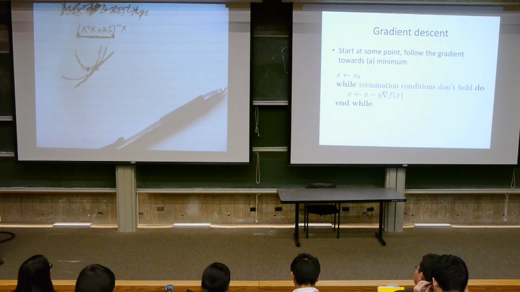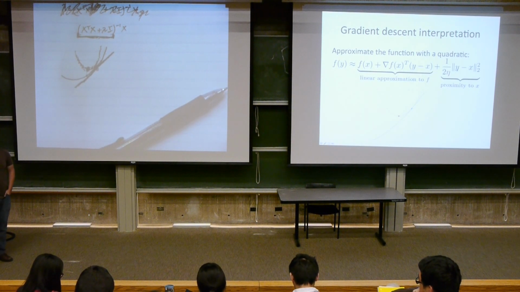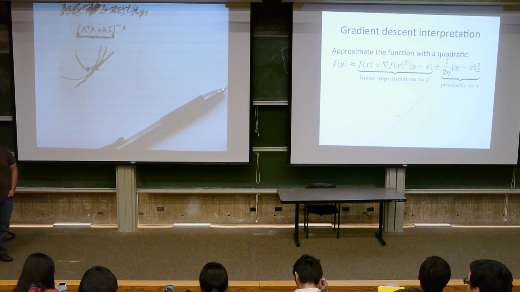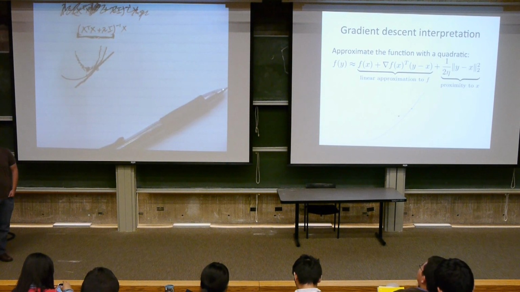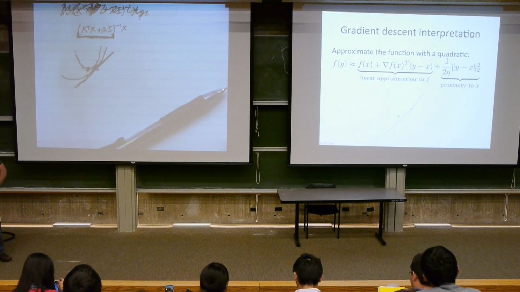There are a few things in this algorithm that, yeah? You always use the quadratic no matter what the function is? Right, so for any function you do that, that's what gradient descent assumes. If you're making it depend on the function, then you're doing a different algorithm. We'll see in a little bit that if you use the Hessian, the second derivative, then you're doing Newton's method. So that's why I said this, so that later we can see that actually adapting to the function's second derivative gives you Newton's method. And then there are things in between that you can also do.